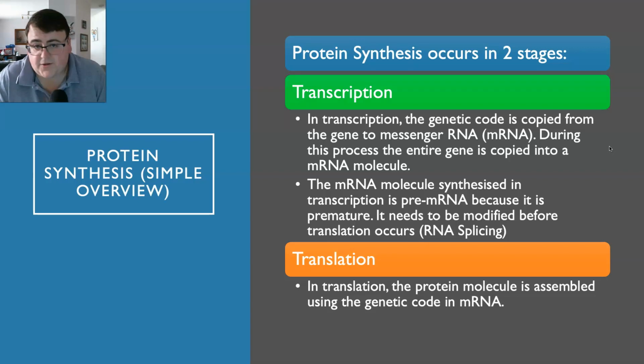Now, when we create that mRNA in transcription, we're copying everything, the introns and the exons. Now, we only want the exons. The introns don't code for proteins, so we need to get rid of those, and that happens through RNA splicing, which we'll look at in this video in a later slide. Once that's happened though, so once we've got a copy of the DNA and it's now a messenger RNA, and we've removed the introns, we go to translation. Because proteins are made up of amino acids, but we have a messenger RNA here that's made up of nucleotides. So translation means we're translating it from the nucleotides into amino acids to create a protein.